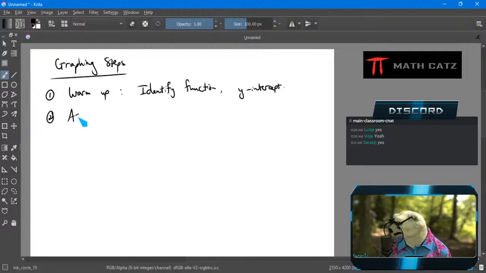Then we had our second step, asymptotic behavior, where I look at long-term behavior. Are there asymptotes? Maybe I care to know what happens close to the asymptotes. Maybe I just have some arrows to be refined later. Either way, I want to identify asymptotes, identify long-term behavior, and see in that sense what this function is doing. In no way can I get a good picture of the graph at this stage, but it is an important step that I have to do.